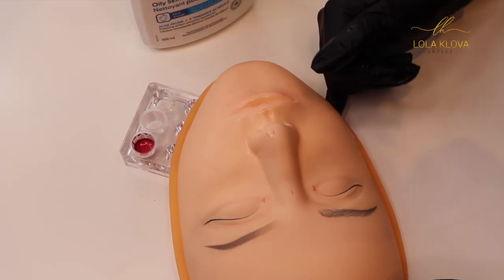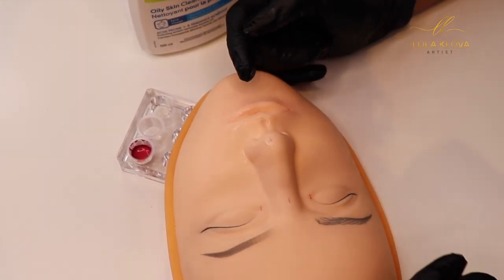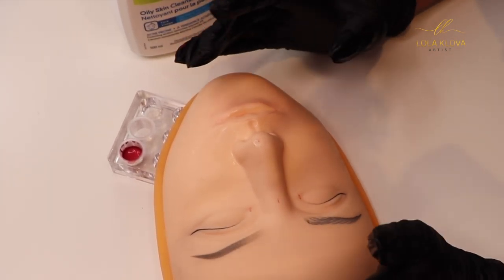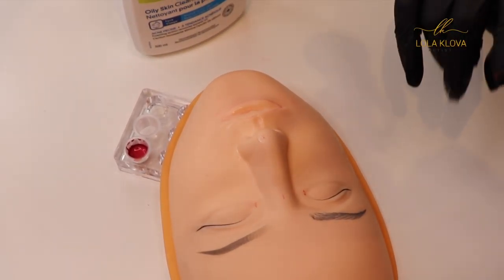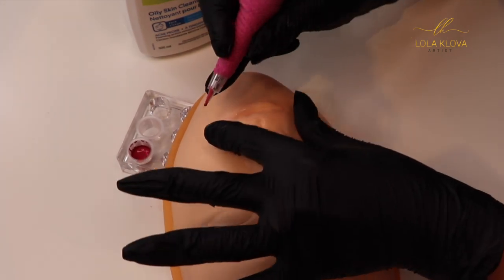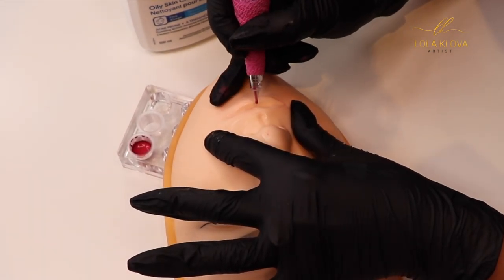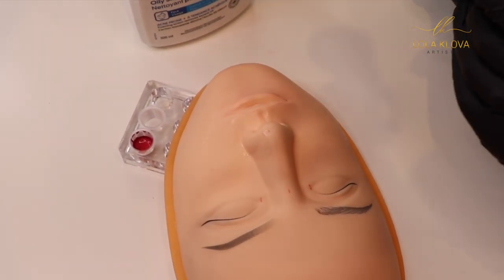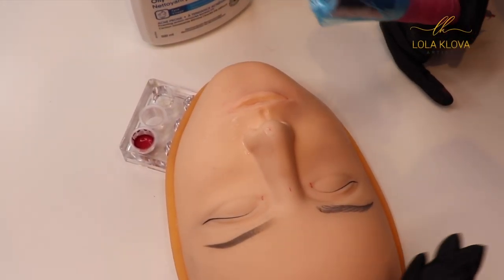At this point, your client's outline is done, and what I would have done if my client was actually able to feel any pain would be to lightly graze over the skin with my needle all throughout the lips just to open up the skin so that I can apply my anesthetic. But because my friend over here, Brittany, doesn't actually feel any pain, I'm just gonna go ahead and start filling it in.